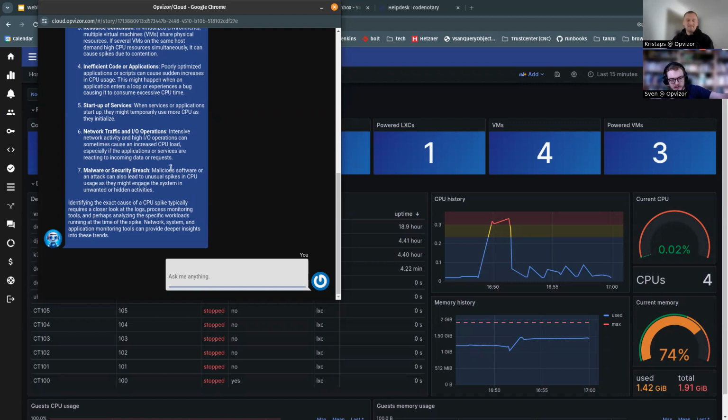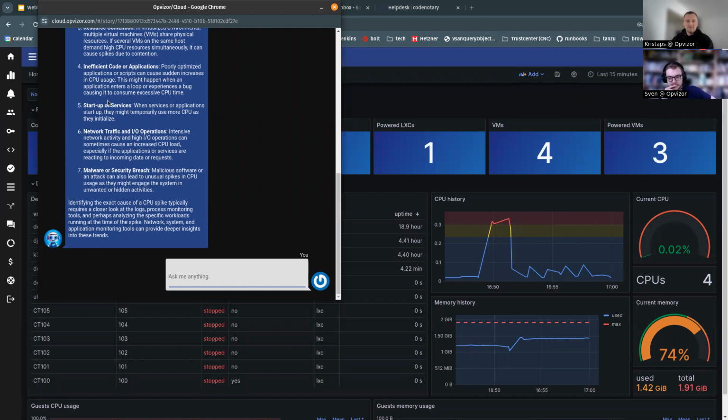What you can see now as a viewer is that the AI chat works the exact same way that it does in Opvisor when you monitor VMware. It shows you the same things, gives you the same information, has the same capabilities, so that you can have an idea where to start, what the problem may be, just so you can get a deeper understanding of what is going on in your environment, regardless of whether it's in VMware or using Proxmox.